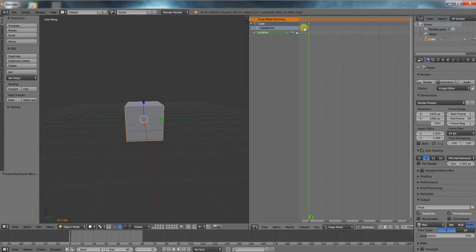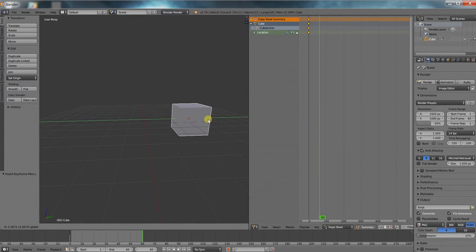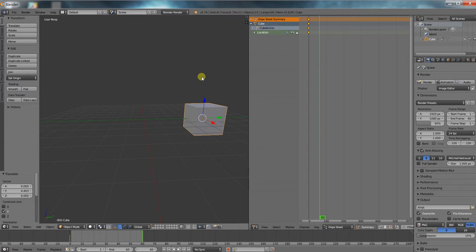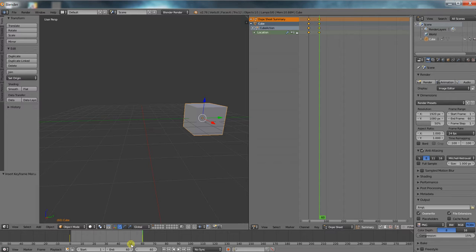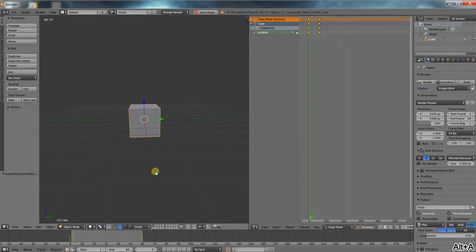Look at what's happening. There's a mesh called cube, and it's got an XYZ location at this time. Then when I move my timing to 60, see this moves, we want to say that we're going to be here, and we press I and record its location. Now, as the time goes, if you were to play the animation with Alt A, the object moves from one point to another.